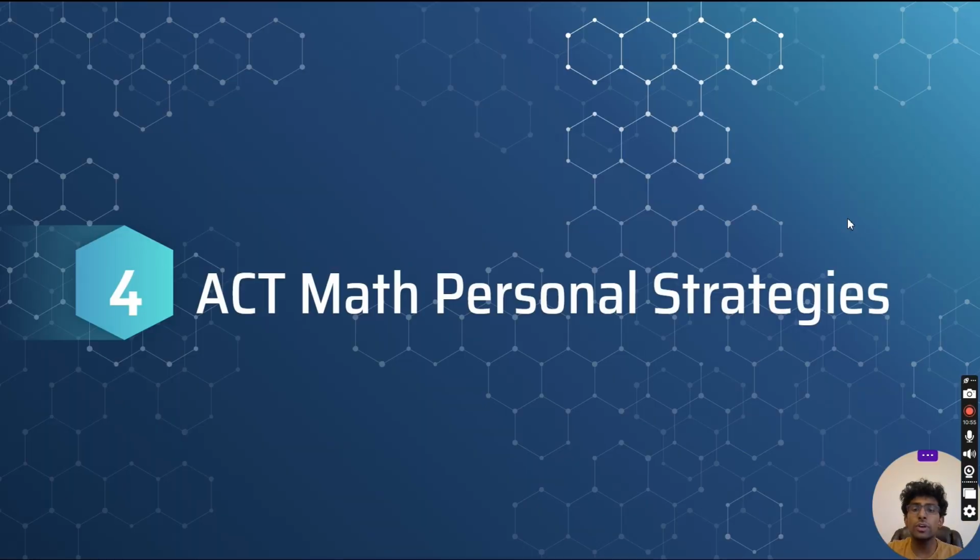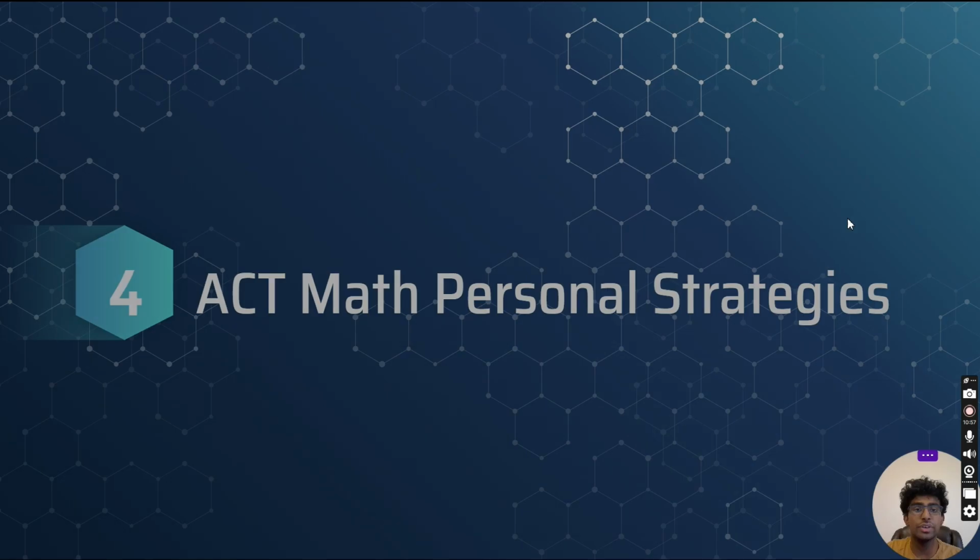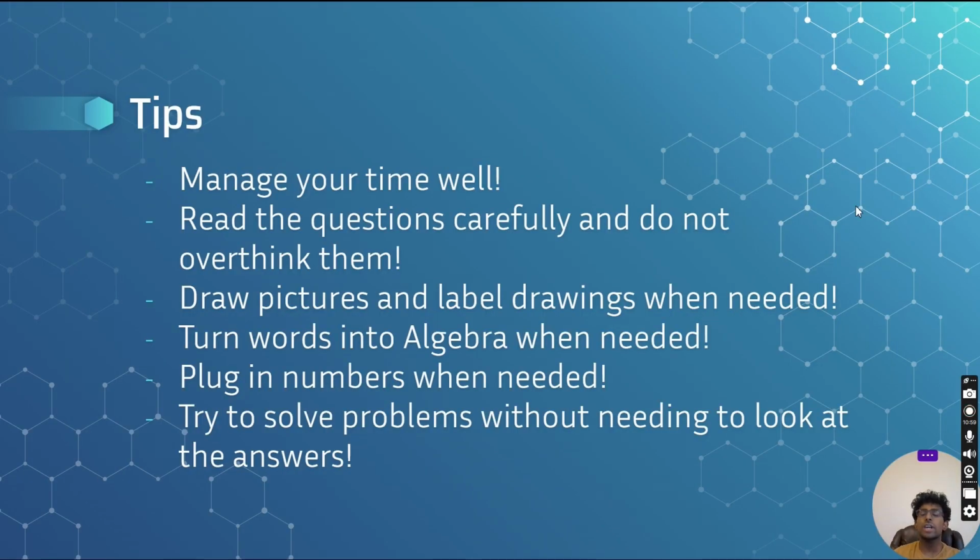All right, so now we're going to go over a couple personal strategies I have to end off the video. Make sure you manage your time well. You have 60 questions in 60 minutes for this section, which is technically the best in terms of pace out of all the sections on the ACT.